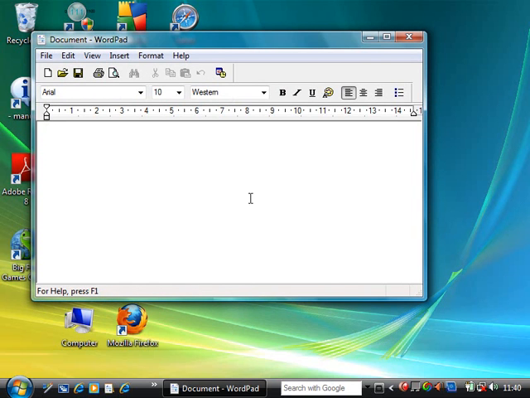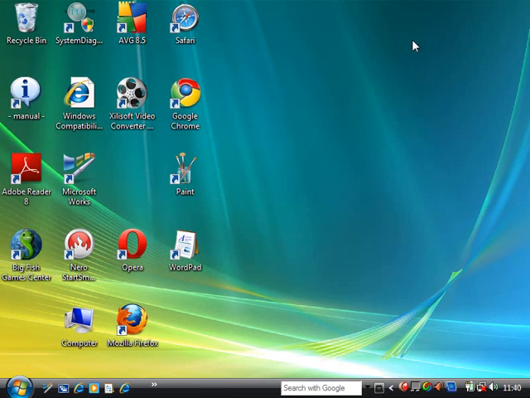Now I'm just going to close this down again so that I can show you the other way to start up a program. And that's to use the Start button. The Start button is the button in the bottom left-hand corner of the screen, and in some versions of Windows it actually says Start on it, and in the more recent versions they took the word Start off, just to confuse you. Whether it says Start or not, point the mouse at that and click on it.